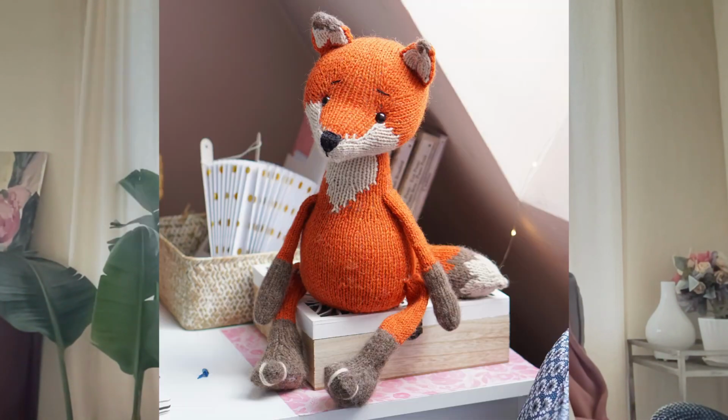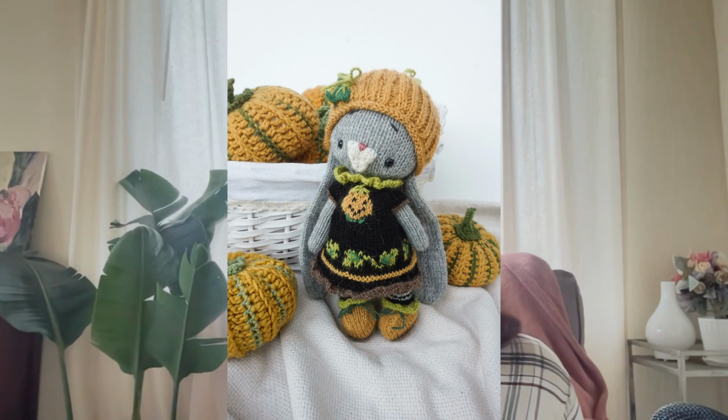So the one that stood out to my daughter when we were talking was the bunny toy. And these stuffies, I think, would make, of course, a darling baby gift, but they really would stay with your child for many years. I think that these would really be played with for a very long time. I love the look of them. I am very picky when it comes to stuffed animals and the way that their bodies are proportioned, and these, to me, are perfect. The bunny, the fox, the kitten, all of the matching outfits. I think that it's such a special collection.